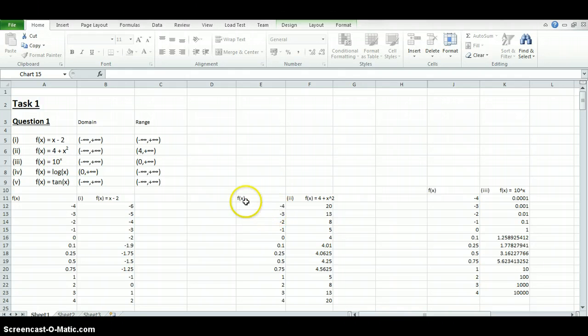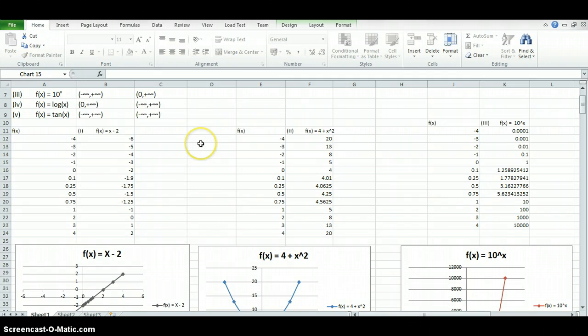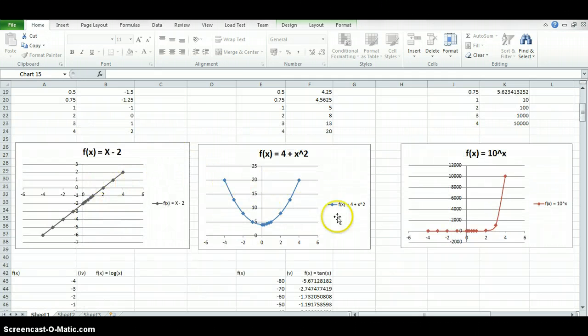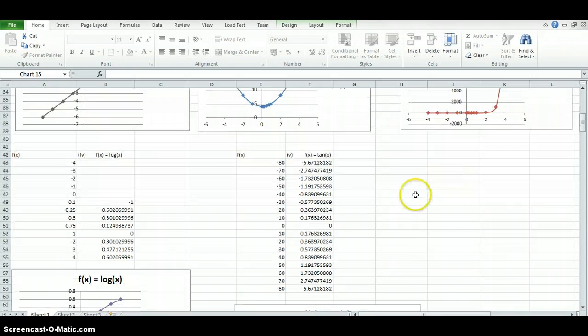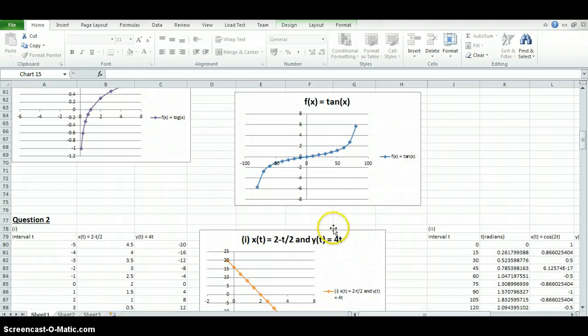DKIT. First off, we're looking at question 1 and seeing the domain, natural domain and range. You can see some of these, like log, would start at 0 and then go to infinity, while the rest have minus infinity to infinity. In the range part, some start at 4 because the lowest cannot be 4 and the highest can be infinity. Here are some of the equations. So we can have a straight line, a curve, a line going that way, and tan going like that.